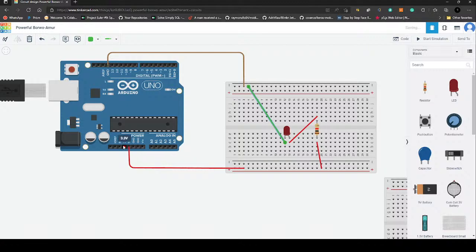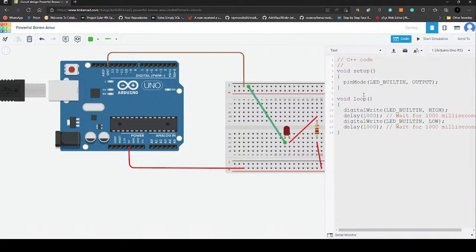This 5 volt or this 3 volt gives a power output continuously. This can't be controlled. The power output of 3 volt and 5 volt can't be controlled. So what we do, we use these digital pins. Digital pins are used to give power. It will be how we define in the code. If we give output, these pins will provide output. If we type input, this can read data from the sensors.